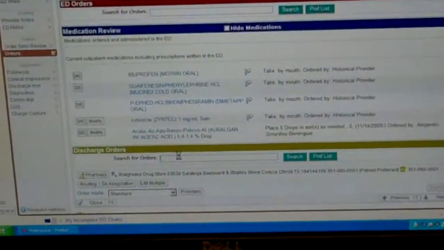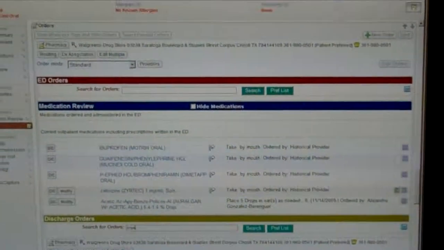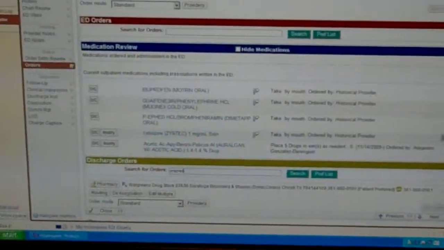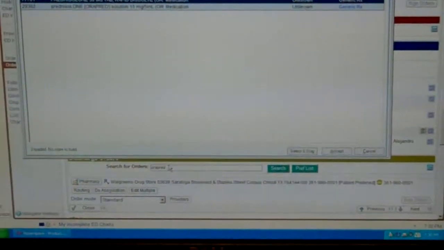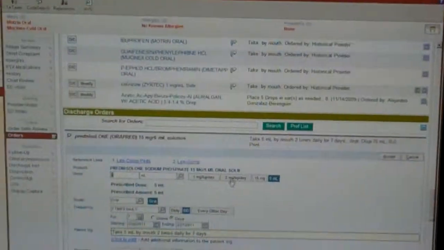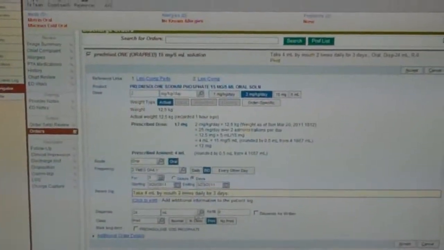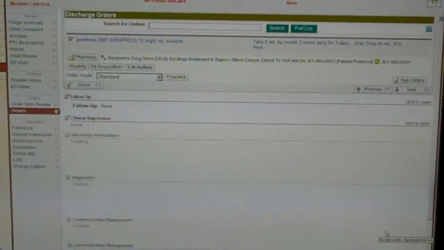Can I write in my prescriptions here? Yes, you can. Med orders. And this picks up most of the prescriptions. They're already preloaded, pre-populated. And it prints it for me automatically?